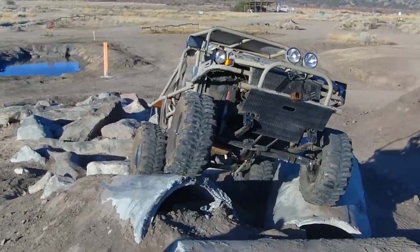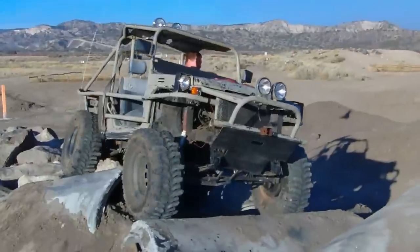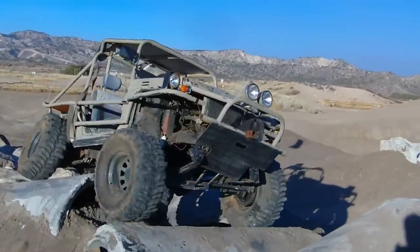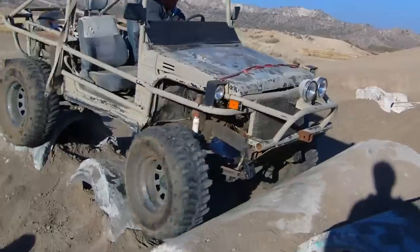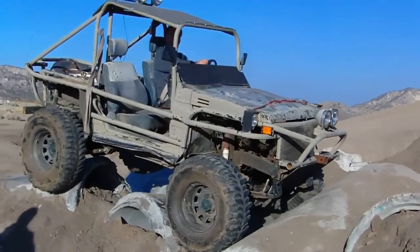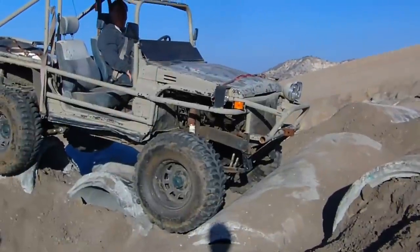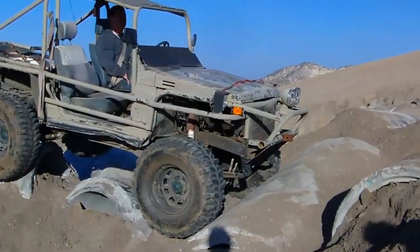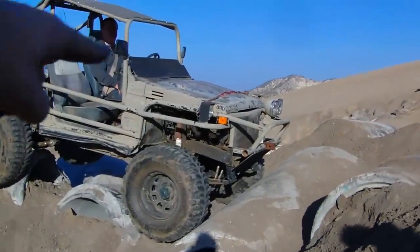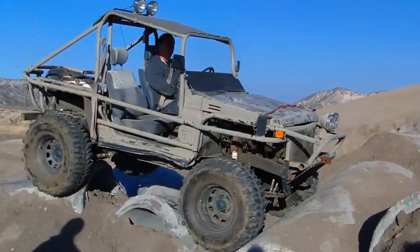Straighten out. Now what? Just go straight. Now it's a brick wall? You're kind of right up on the edge of it. You're also high centered on your rear diff. If you had a little bit of momentum, you'd go up here and slide down in the back. So back up a foot and give it some gas.